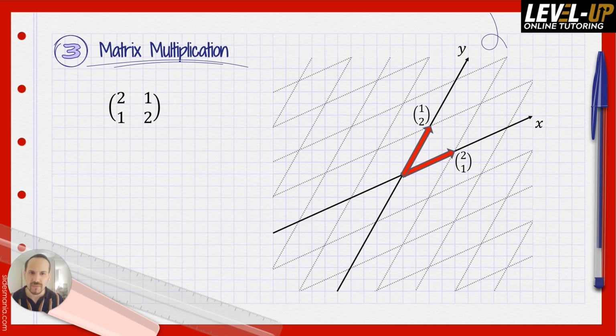Well, that should be looking somewhat familiar. If we take those two vectors, those are basically the columns of our matrix. So the point I'm trying to make here is that when you look at a matrix and how it's going to transform our space, each column of that matrix is basically just telling you where these basis vectors go. So that basis vector of just going 1 in the x direction is now going to go to the vector 2, 1. Whereas that other basis vector, just going 1 in the y direction, the vector 0, 1, is now going to go to the vector 1, 2 instead.